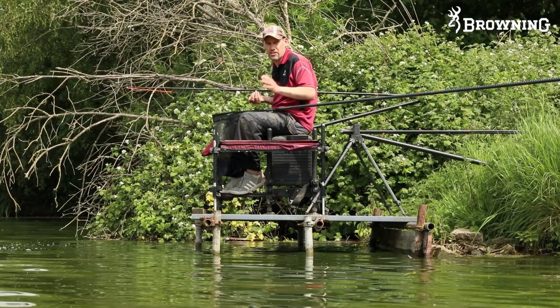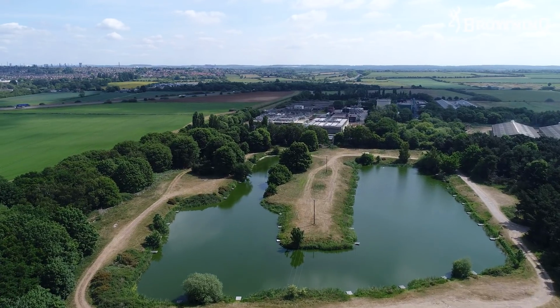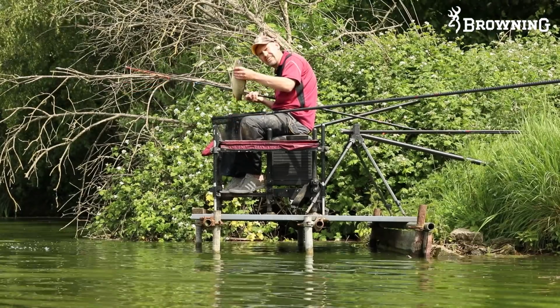Welcome to the gorgeous Messingham Sands. This is the Trip Lake and we're here doing the perfect peg feature. We're catching these little beauties.